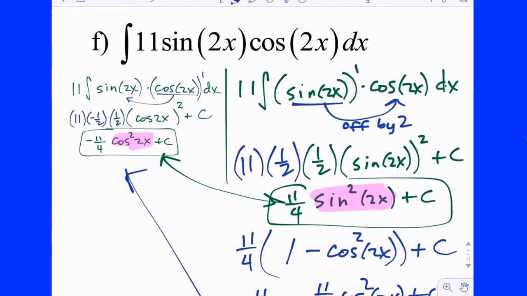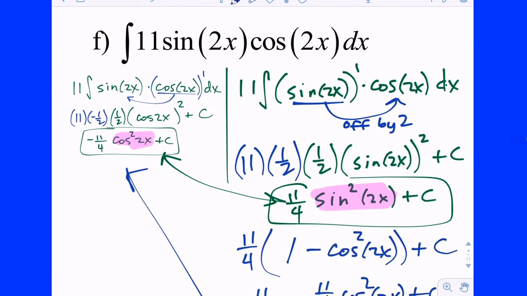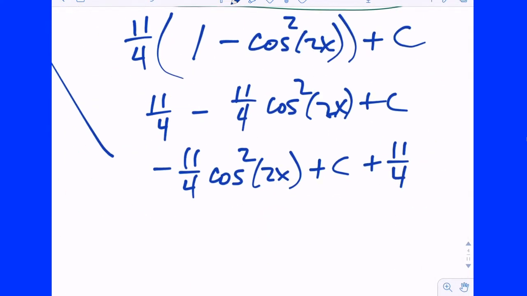I'm guessing that maybe if you were doing it on a multiple choice, you would preview your answer. Of course, if you did it with cosine and you needed sine, you could convert it using Papa Pid. Of course, what now can we say with that c plus 11/4? It's the ShamWow c, so it could absorb it, and you can convert it.